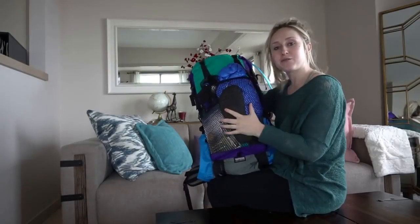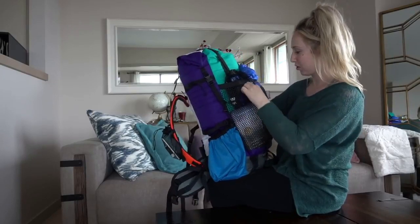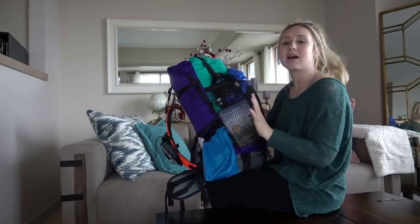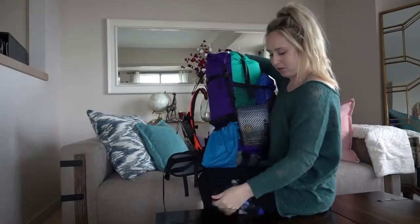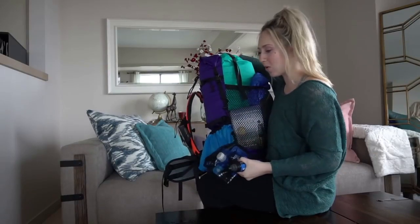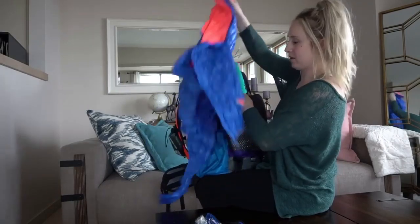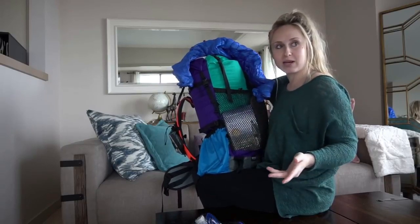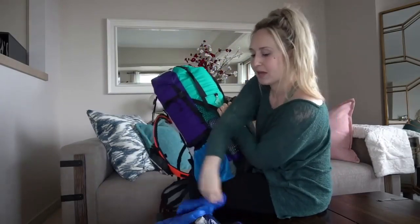Next up, we have this front mesh pocket. As you can see, it's very stretchy, super durable. In this, I'm probably going to carry a lot of the things you see here. If I have a book or a journal, I have my water filter. I'll take this out. So this is my Sawyer Squeeze filter that'll go with my Smartwater bottle. But this is in the front. I have my down jacket in case I get cold. Probably put my rain jacket in here. If it just starts raining, I don't want to have to pull everything out from my pack. Just throw that all on the ground.